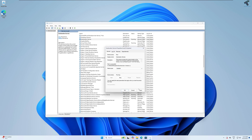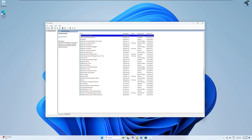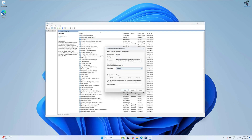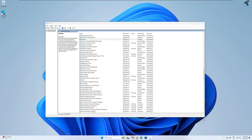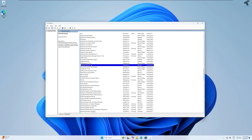Next is Net Logon. The Net Logon service is basically for domain networks — you can disable it if your computer is not part of a domain network. Simply right-click, go to Properties, and disable it. All the service names will be provided in the video description. Next is Optimize Drives — you can disable it if you prefer to defrag your hard drive manually. Right-click, go to Properties, and simply disable it.